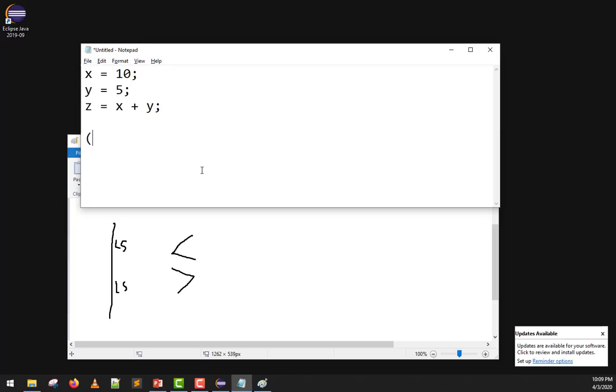So, meron tayong mga certain conditions na pwedeng gawin. For example, is x equals to y plus 5 and z is greater than x plus y.